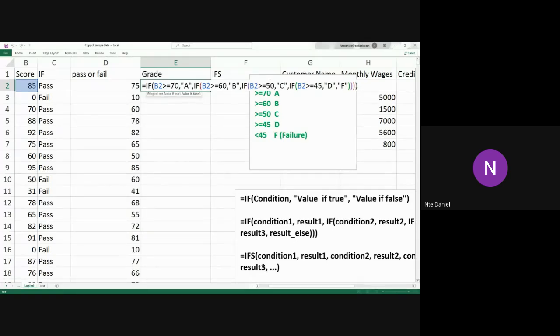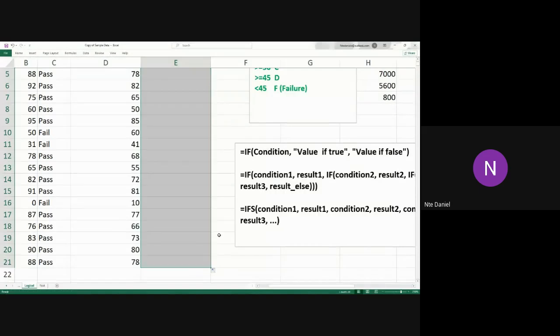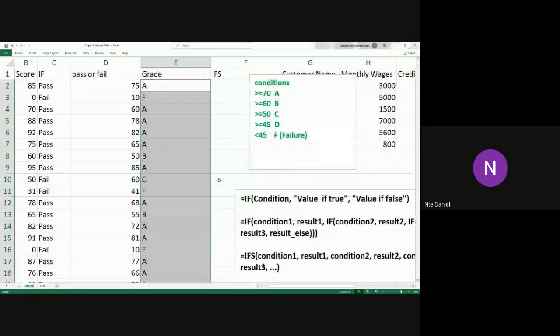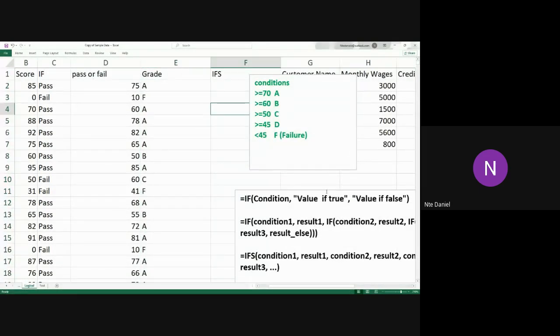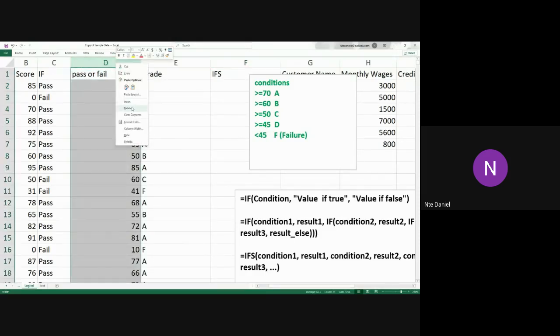So immediately I enter this and I drag it down, we automatically assign all of their corresponding grades to them. You can see 75. Let me delete this.